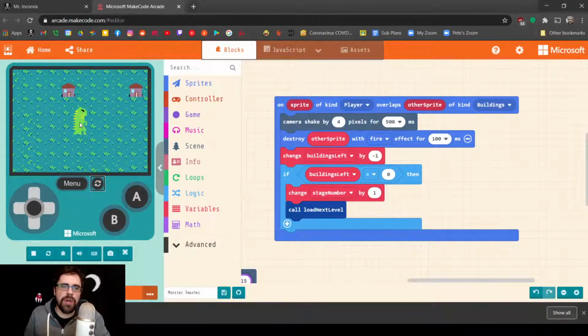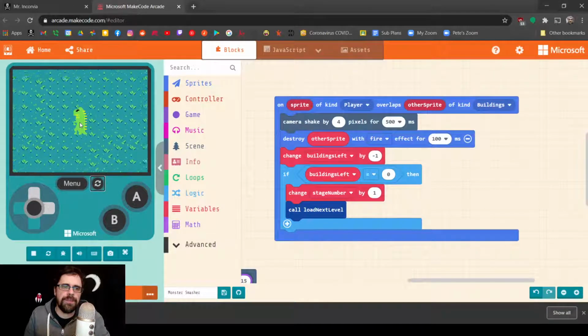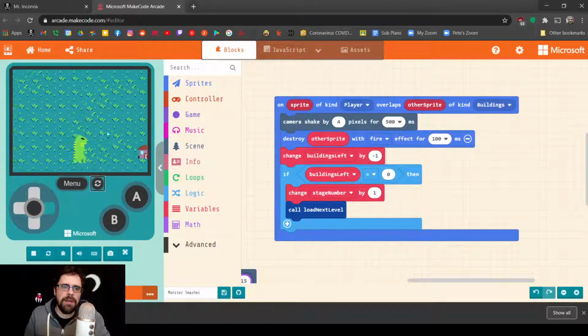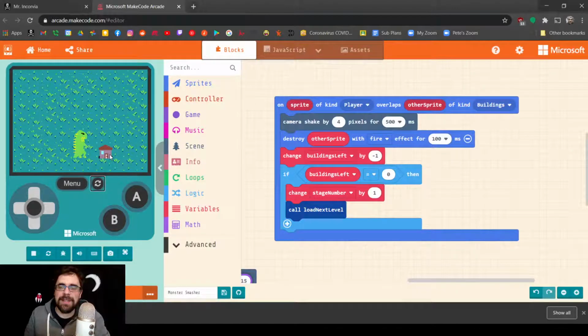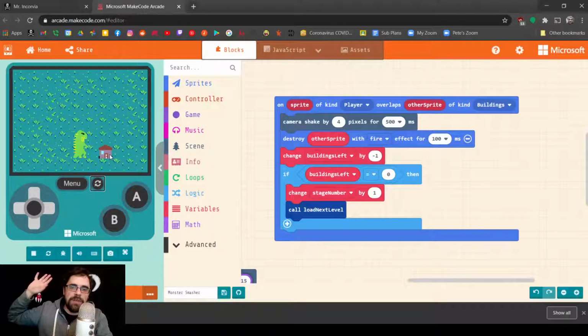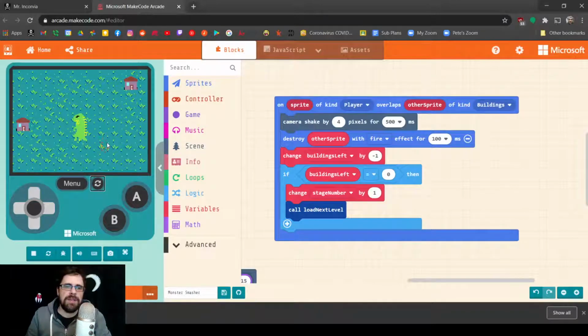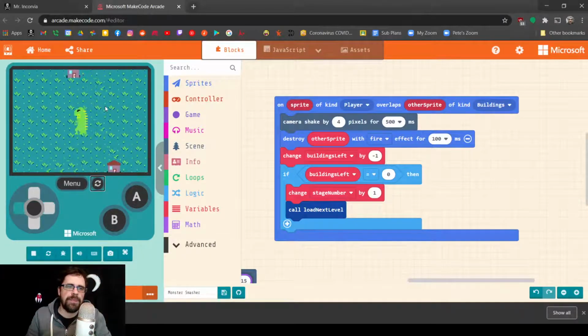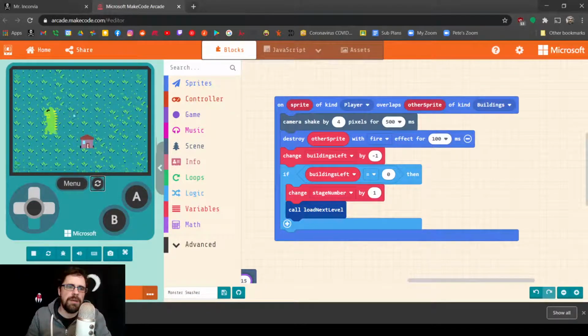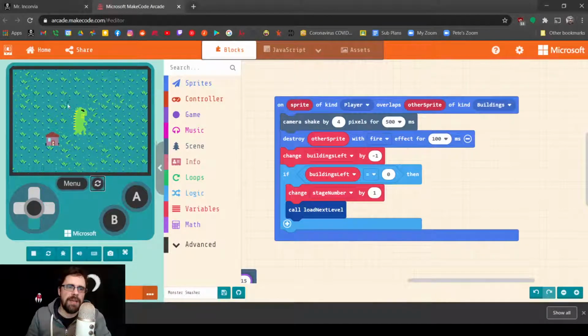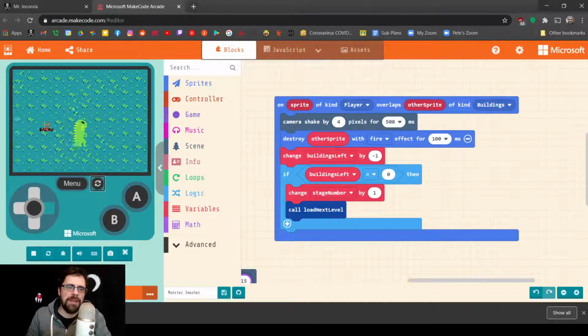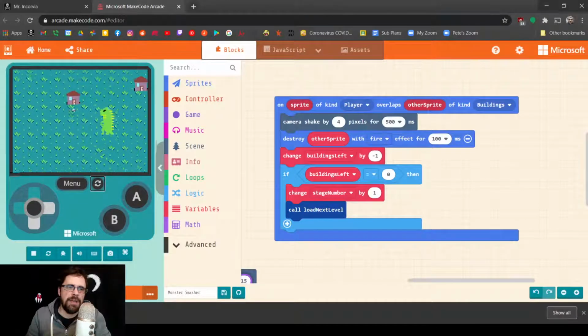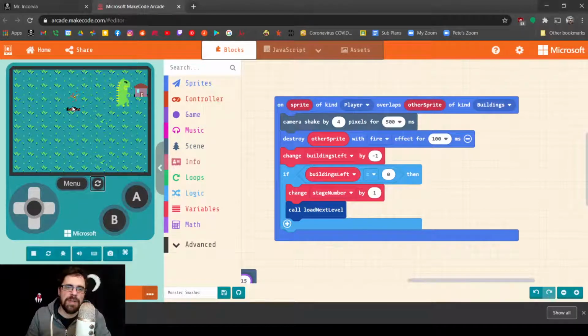Once they're all destroyed, 1, 2, 3. Now, when we destroy this, it is going to wipe the map, and it's going to create 5. Boom. Okay, so now look, 1, 2, 3, 4, 5. So we're building up levels here. 1, 2, 3, 4, and then when we destroy this, it'll do it again. Boom. Now we got 6.